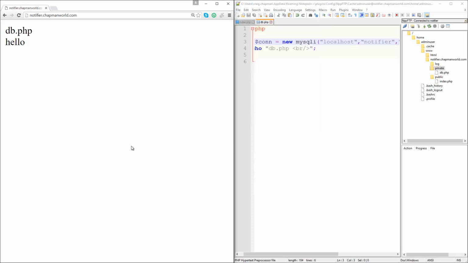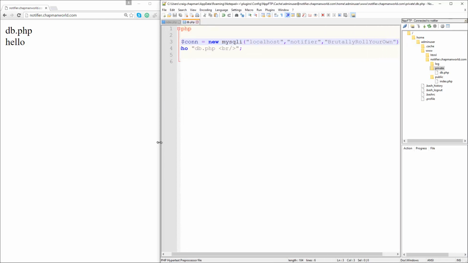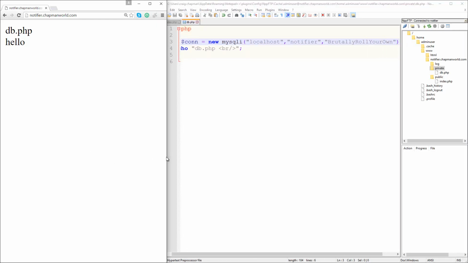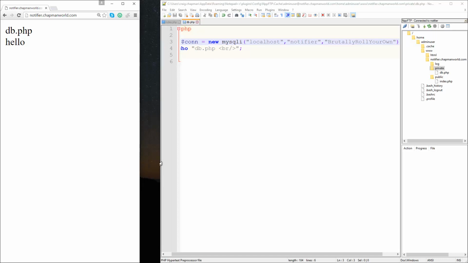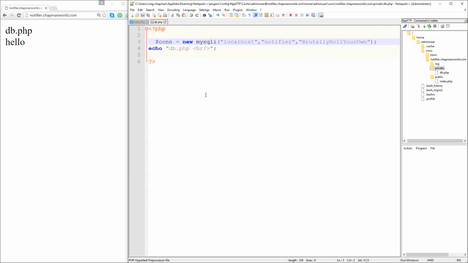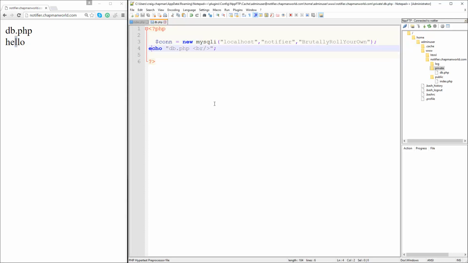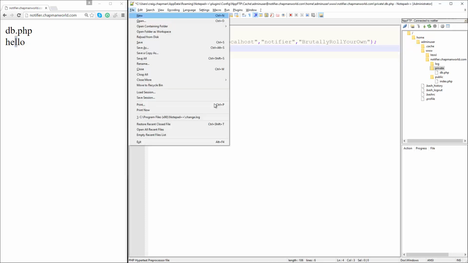Let's go ahead and alter these screen sizes a little so that you can see what's going on here. Good. So you can see that I'm creating a new connection to our database. And then I'm still going to echo the same message.